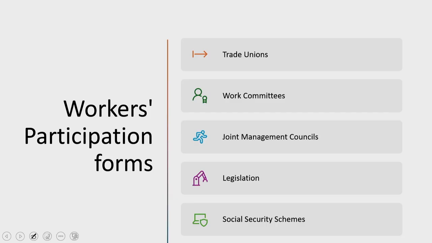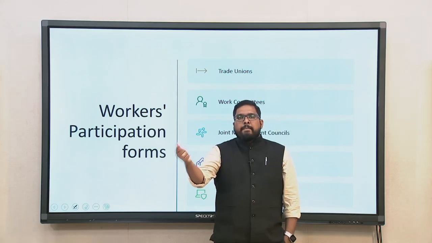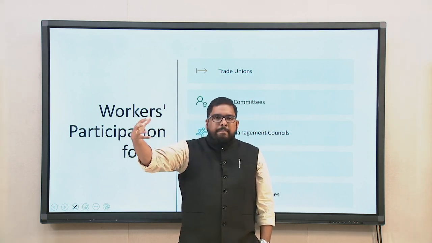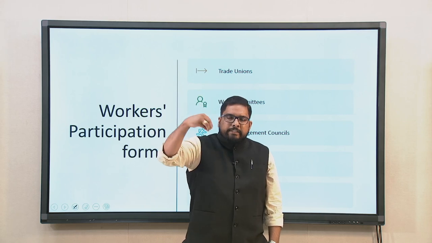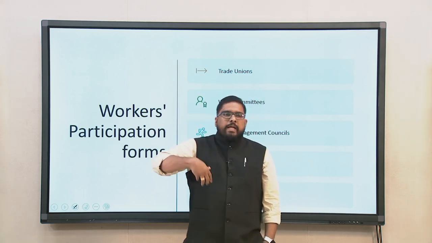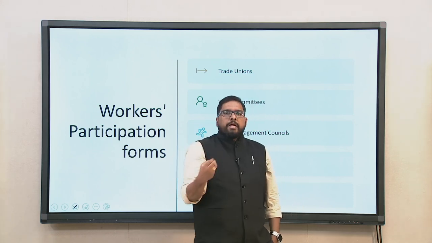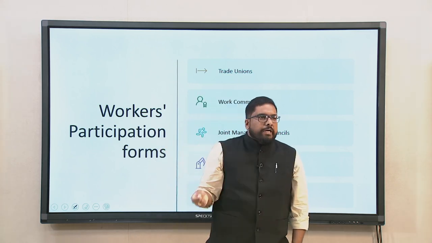When you are looking into worker participation, it is not that it takes the form of only trade unions. There are different forms of worker participation, and we'll quickly look into that. The first and foremost one, obviously, we cannot neglect the existence of trade unions. Trade unions act, as I have already mentioned, as a via media between the employer and the employee. It acts as essentially a representative forum. A segment of people, or the entire set of employees, can give their concerns. It acts as a grievance cell. It acts as a possibility whereby their voice could be raised to the higher management. This is what a trade union is all about.